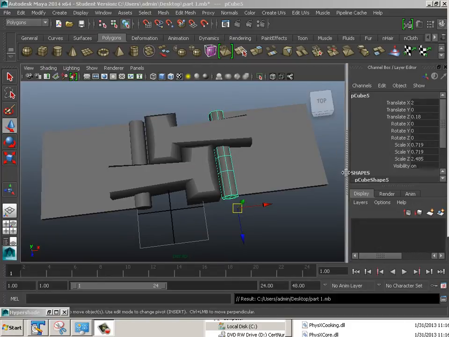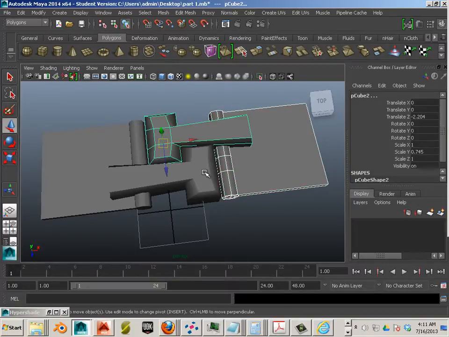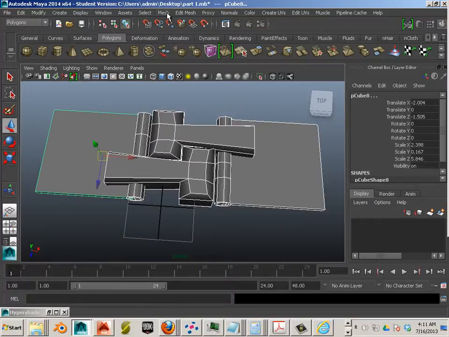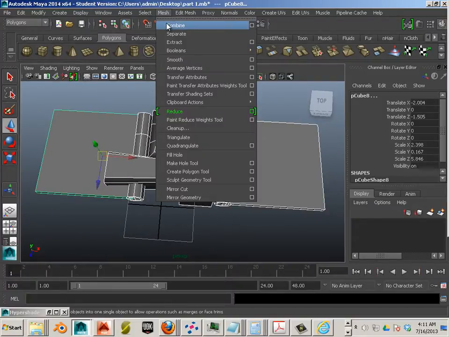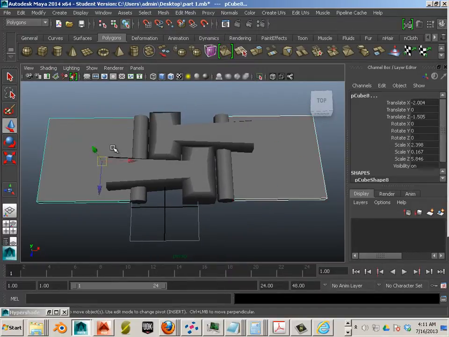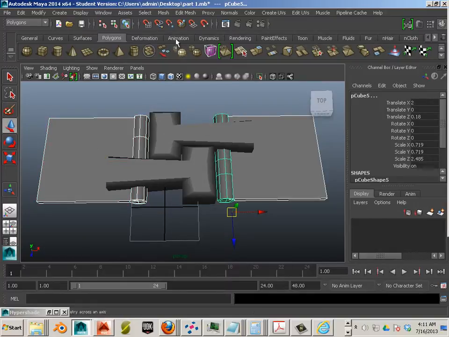Alright, now we're going to look at creating this into something sculptable, and then we're going to sculpt on it. So we're going to take all these pieces and combine them together. But if I have them all combined, I will never be able to manage them very well as far as sculpting. How about we mirror these two? So these will be combined.